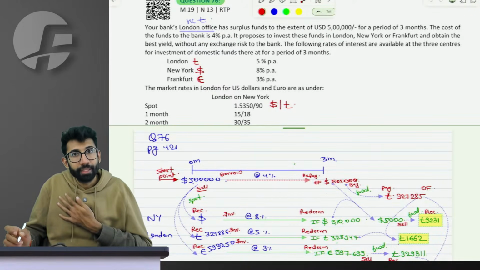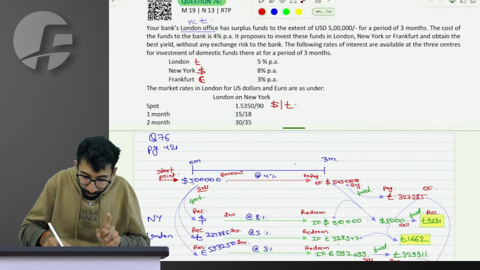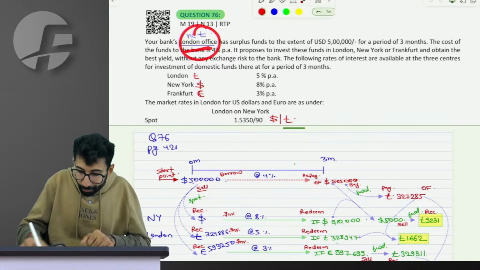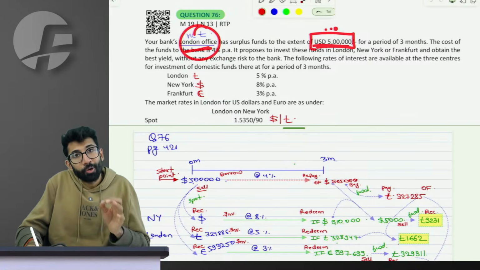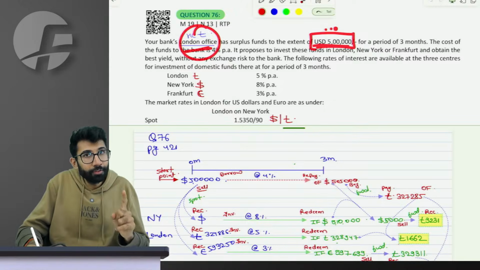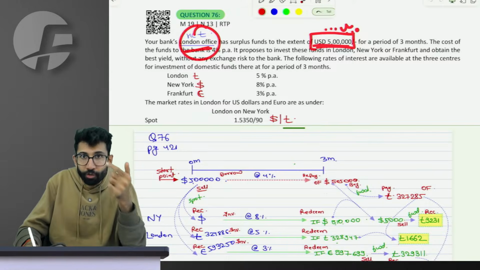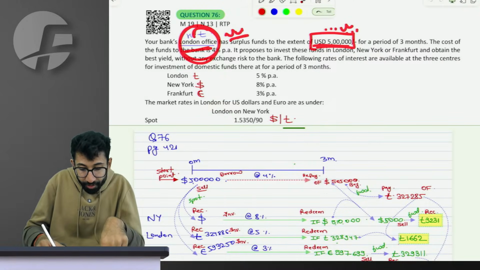Sir, I am a company. My home currency is pound because my office is in London. But my excess availability of fund is not in pound, it is in dollars. Can you observe the difference? Which means the starting point this time will be $5 lakh and not pounds. But the end point will have to be my home currency, which is pound.